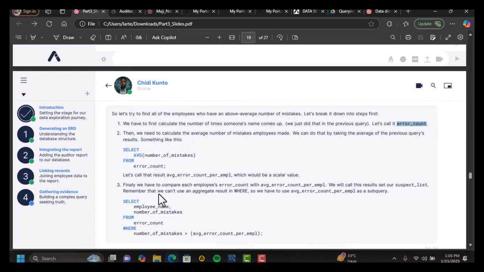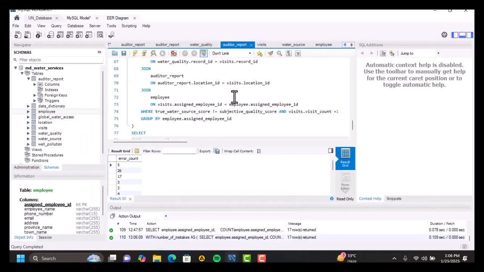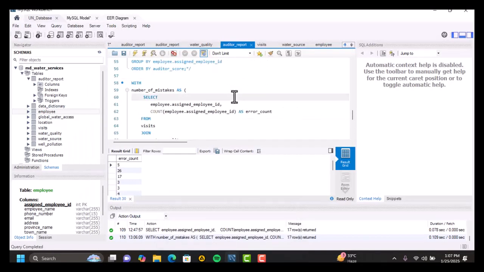So it means that we will maintain number of mistakes. So that I want us to follow the same thing. So let me get this one and label it number of mistakes as we had. Okay, and then label the table as error count. Right.